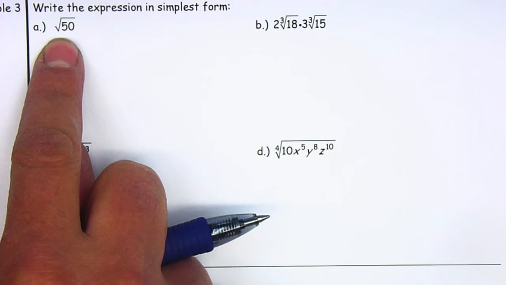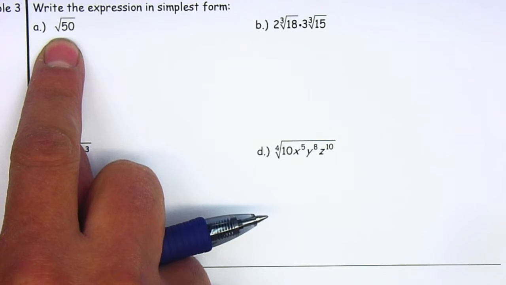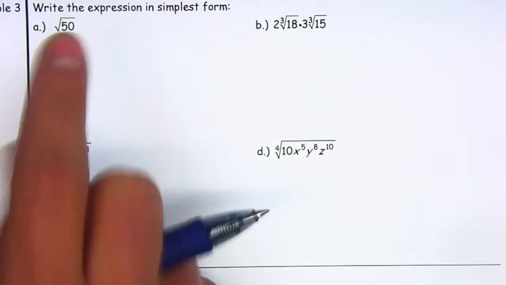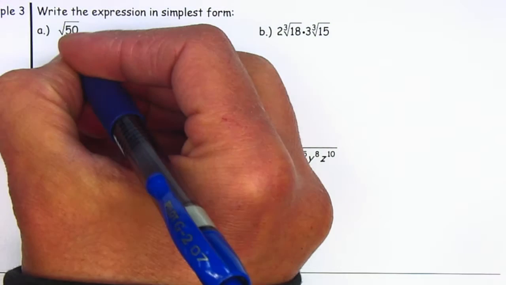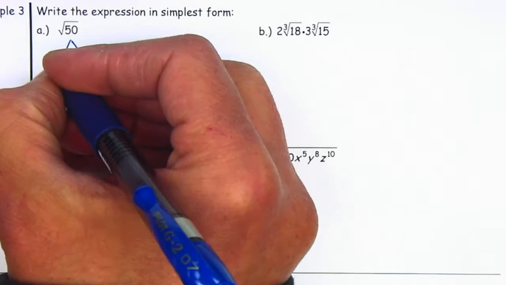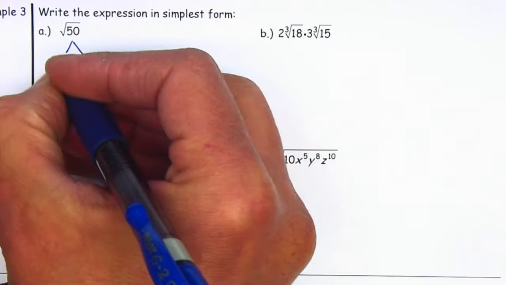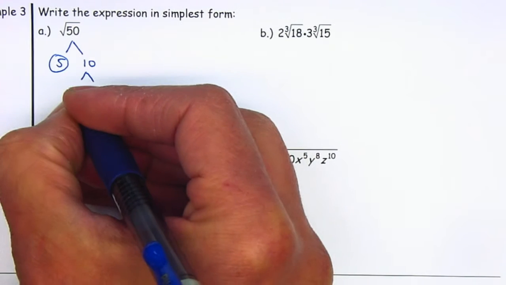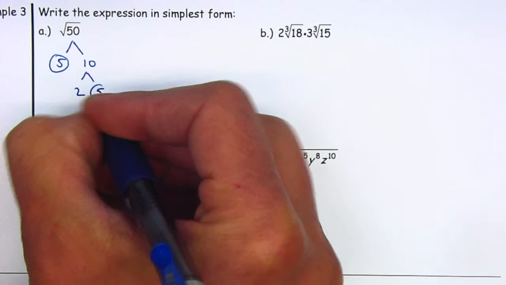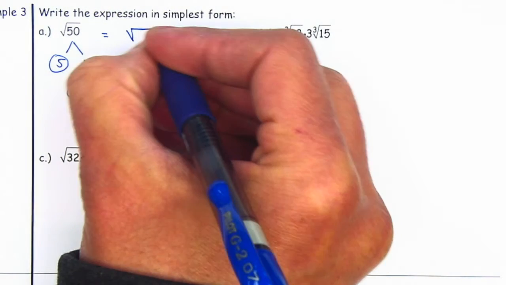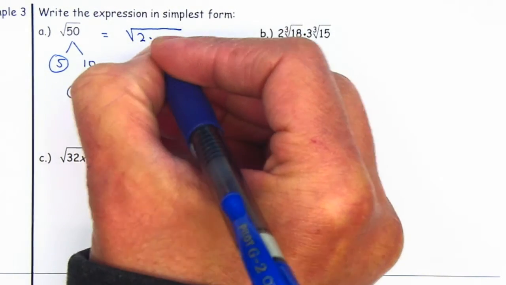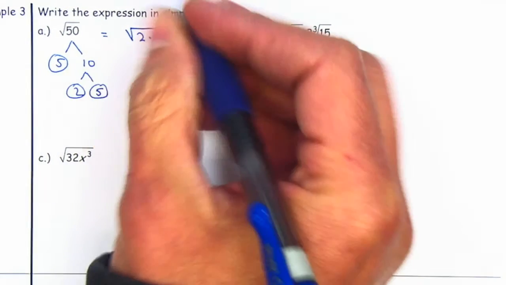The square root of 50 will be the square root of 25 times the square root of 2, so it'll be 5 square root of 2. Or we can do the factor tree. So that'll be 5 times 10. 5 is a prime number. This will be 2 times 5, and they both are prime numbers. I'm going to place them both inside. So I'll have 2, 5, 5.